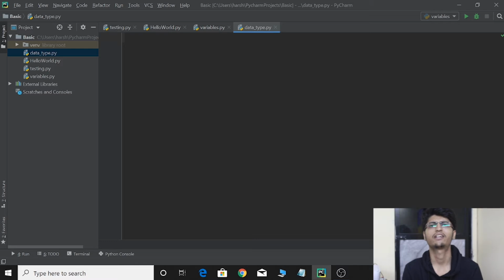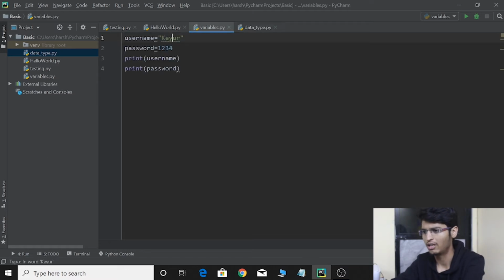Now let's try to define a variable that will contain a string. Before we move to the practical implementation, a string value has to be enclosed in double quotes. Let's go to the previous file where we defined a variable named username. Here we can see that the username contains a string value, it's a word, so it's a string.